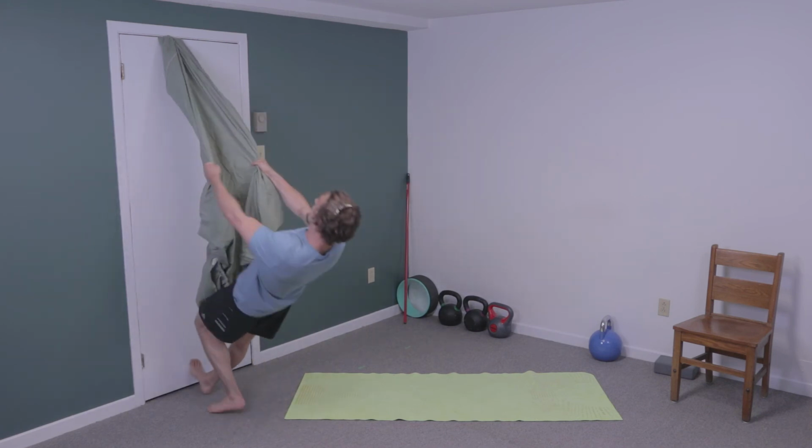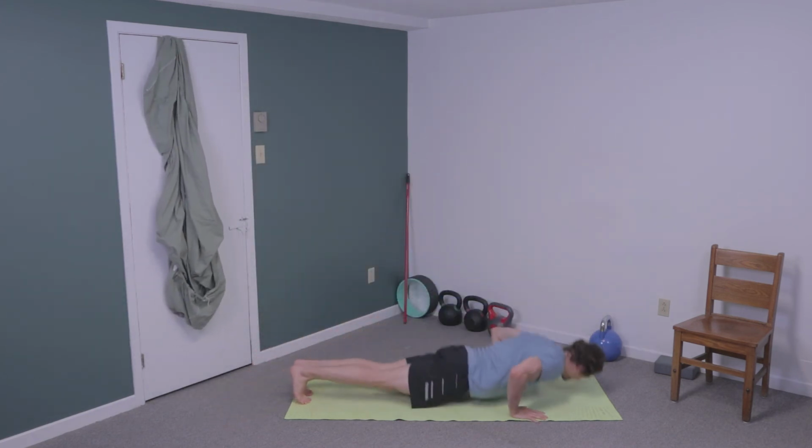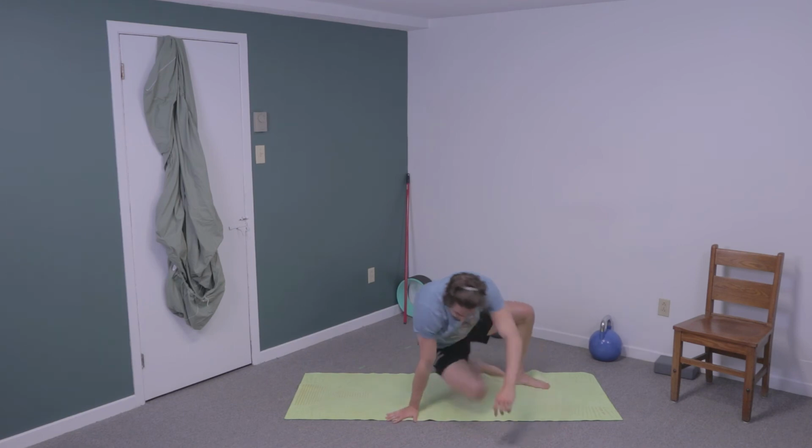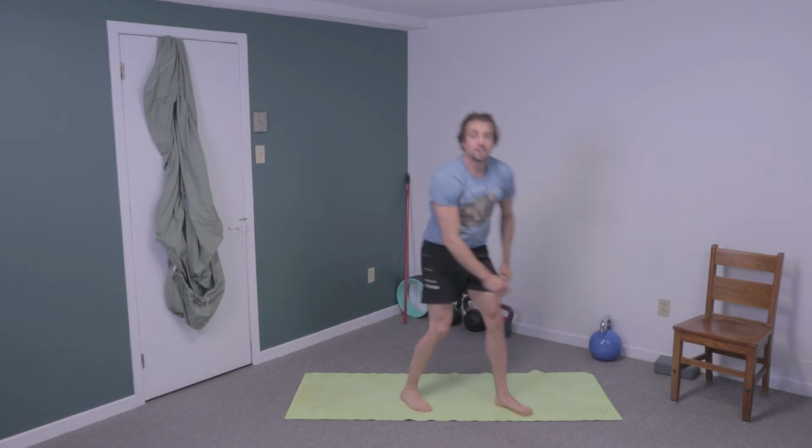And one row. 1. Push up. 1. V-snap. 1. Squat. Ten, nine, eight, seven, six. Keep those hands up if you like. 5, 4, 3, 2, 1. Good work. Easy as pie.